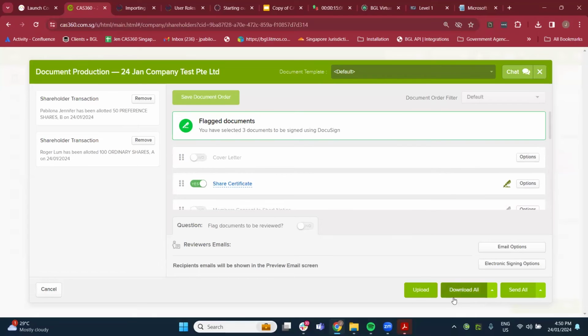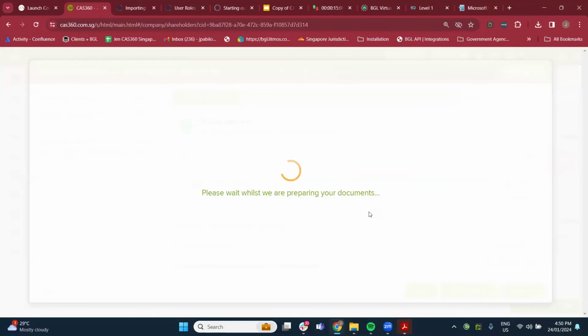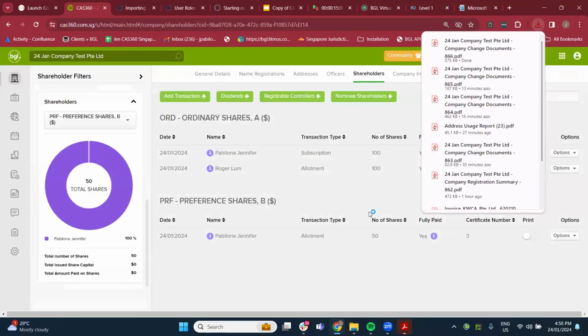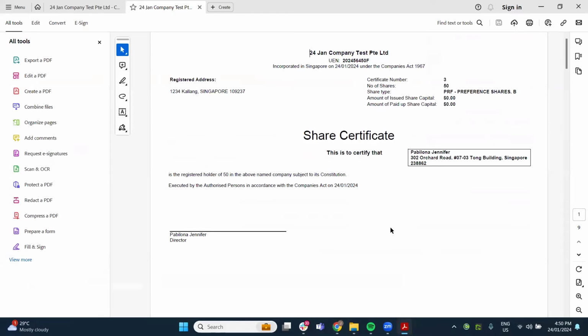So again, to process this document, I can simply click on download all. And so I have my full document pack.